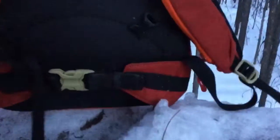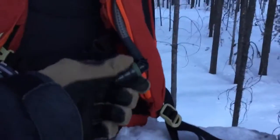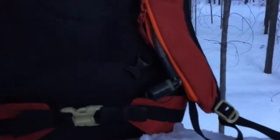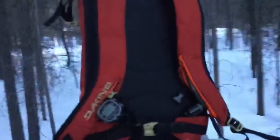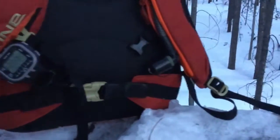I just use the chest strap, and the chest strap has a whistle on it. You do have a hydration pack built into it. One thing I also like about a backpack is that it kind of insulates your back, so your back is usually never cold at all unless it's really cold or there's a gap between your back and the backpack.